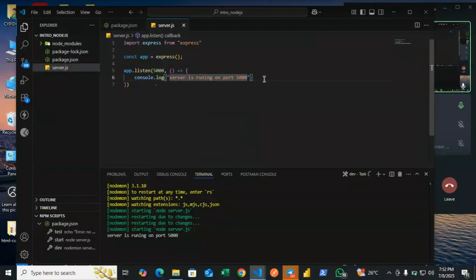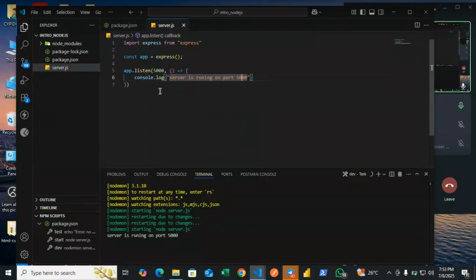If you are using Python, you use print. If you are using PHP, you use echo. So that is what the console log is here, to print out a message. That's why you are seeing "server is running on port 5000" here.